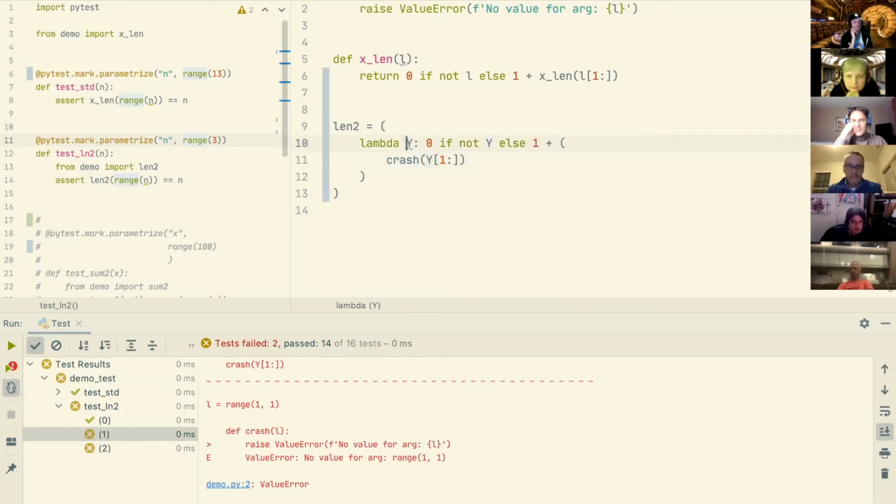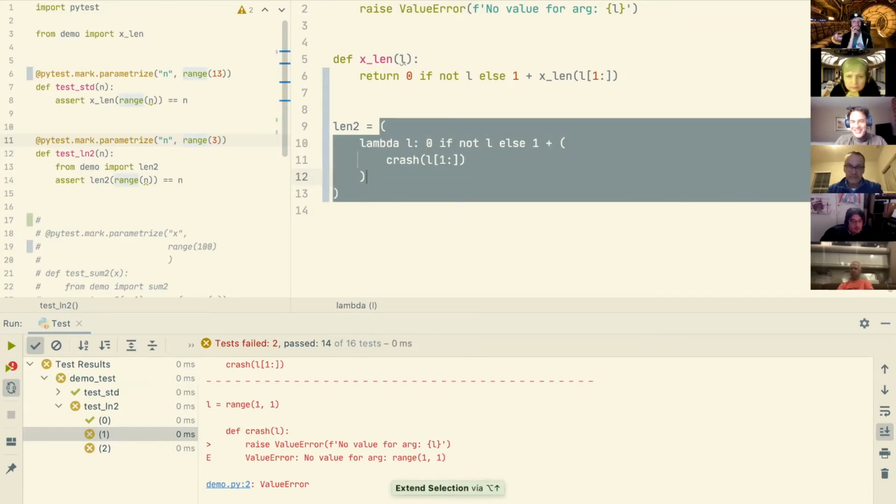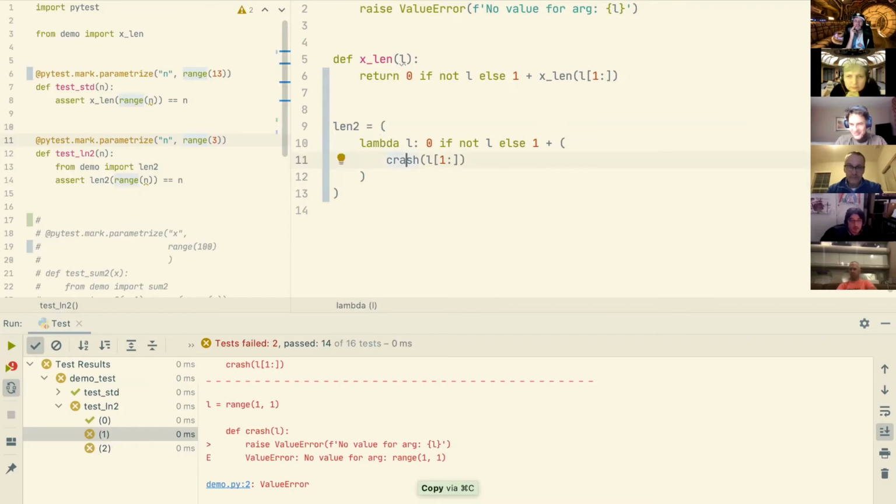So actually, I'll just rename it to L to make it look like the tab function, and see what we can do about this crash. It's not really a good thing to do. One thing I can do, because we cannot call it recursively anything, because if you're not familiar with lambdas, they are like Python functions, but they don't have a name. So we cannot actually call ourselves again because there is nothing to call.